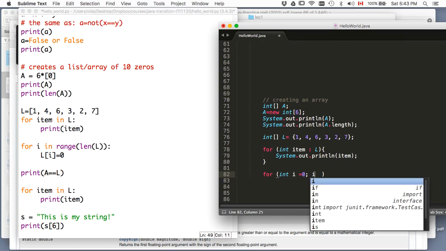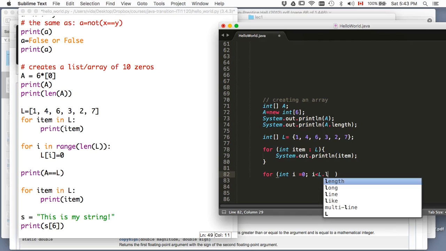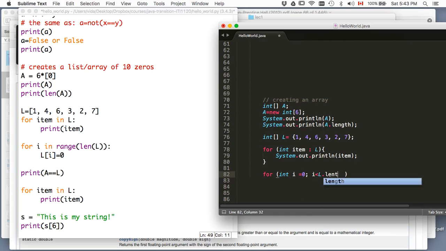Then you tell Java that you want to go all the way up to L.length. So the last value i should take is the length of that array minus 1, because that gives you the last index of this array. And that's the second part. And finally, you want to increment this i starting at 0.